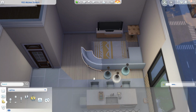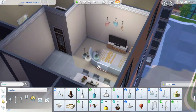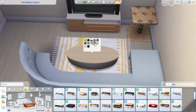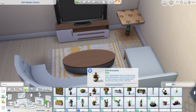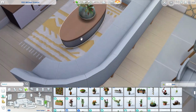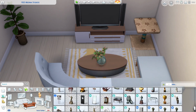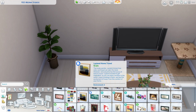And then I was going to throw a plant in the corner, but I was like, nah, it doesn't look right. And then I go for these fun lights because I decided there needed to be overhead lighting in the living room as well. And the wall heights are so high. They're the tallest wall height. So you could have a light hanging from the ceiling and it would have blocked the TV. So I think I got the smaller plant for the corner. And then I sized down this one for the coffee table because I love that plant, but it was just too big for the coffee table. And I put up some wall art.